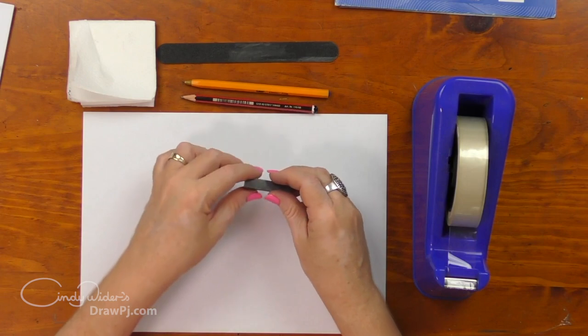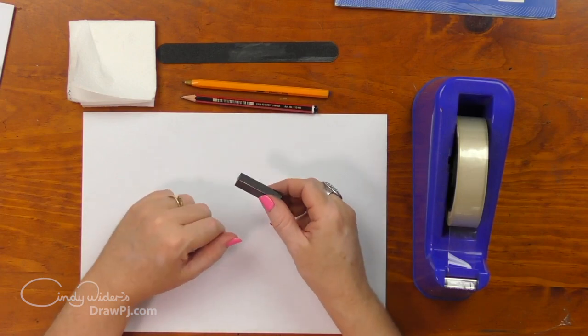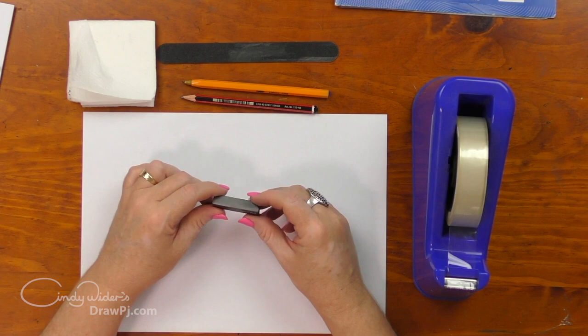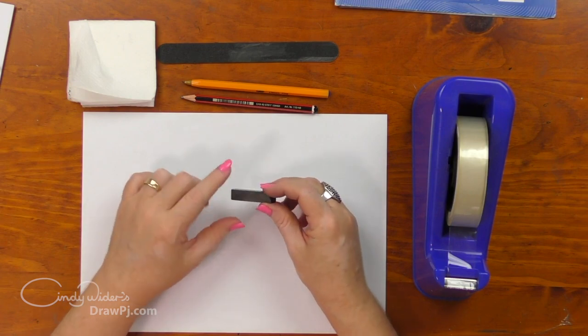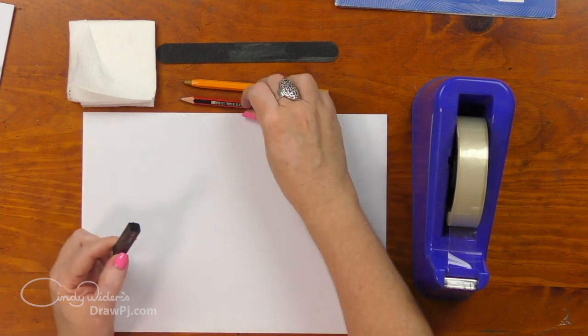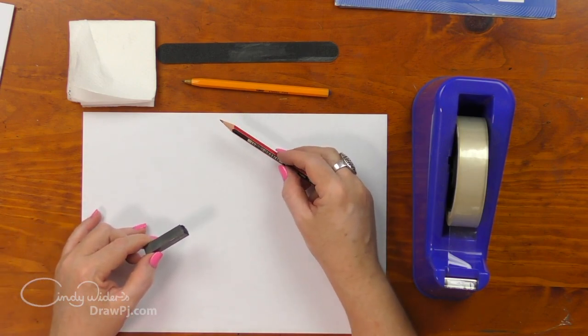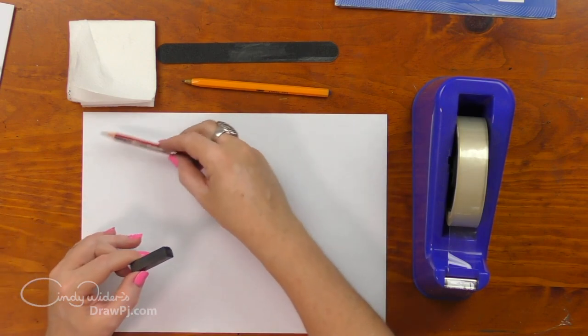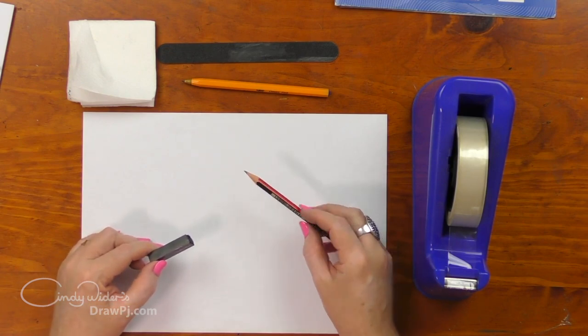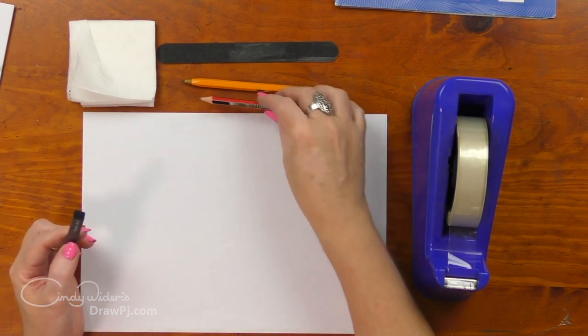Now you'll also need this special little fellow. This is a solid stick of graphite. It's very handy. Now of course you could just use your one pencil to fill the entire page with your HB but it's a big job and you really do need to fill it properly so that the transfer method will work for the entire drawing.